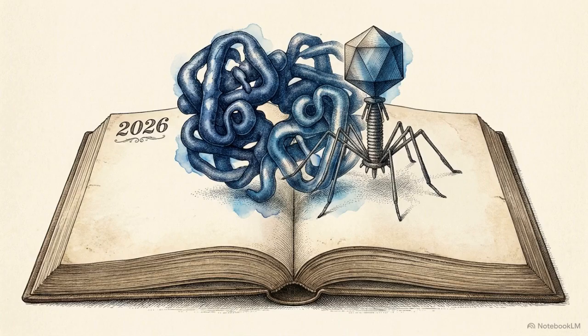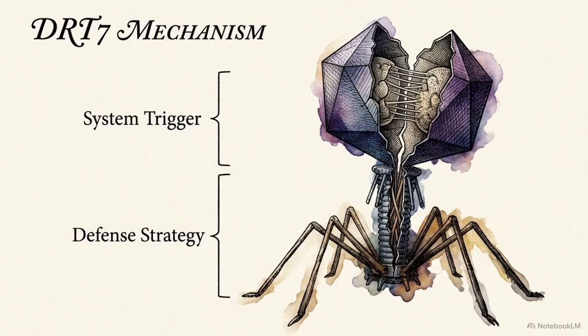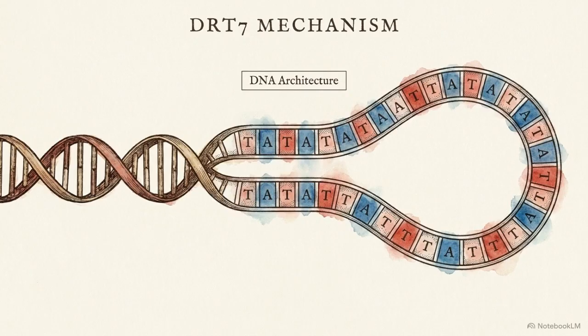We owe this leap in our understanding of prokaryotic immunity to the careful work of Song, Jia, and their colleagues in their 2026 publication. As we look at the summary slide of their findings, remember the key takeaways. DRT7 provides broad-spectrum immunity by triggering an abortive infection mechanism, and it only activates in the presence of viral transcriptional regulators. Upon activation, the enzyme synthesizes an 1800 base pair palindromic poly-A and poly-T DNA structure.